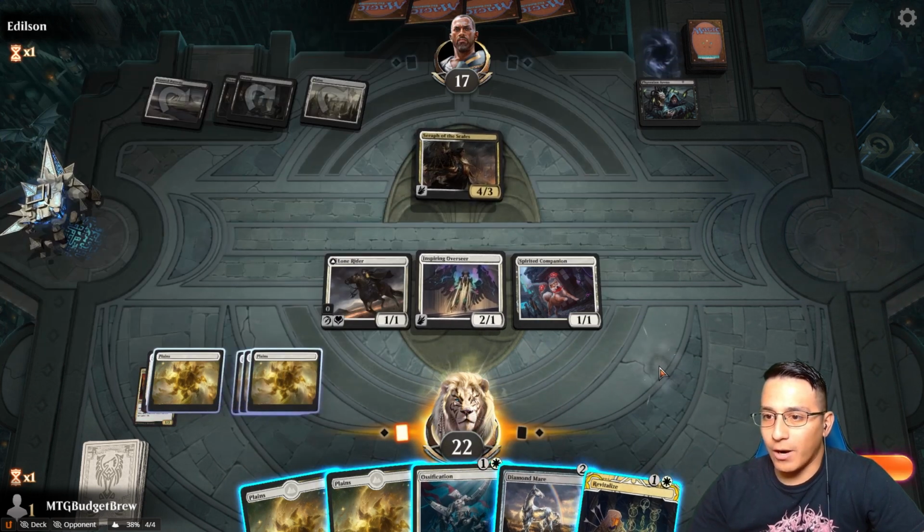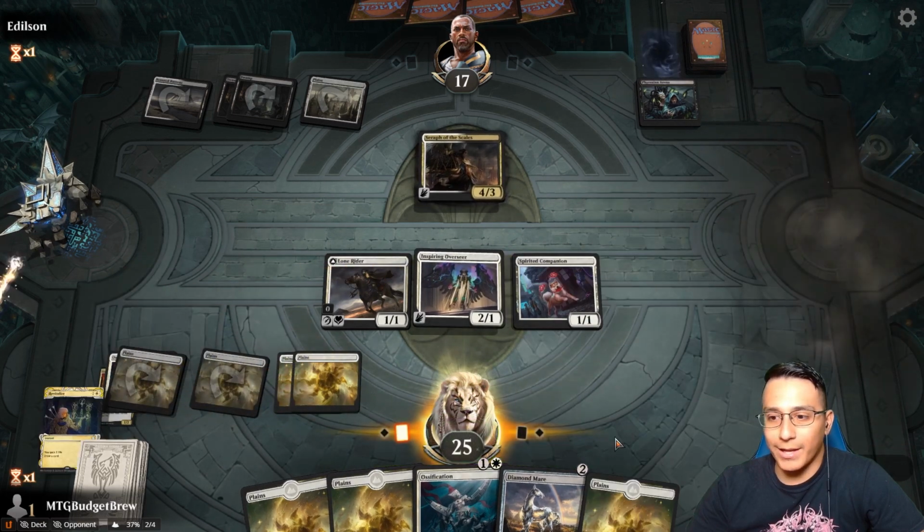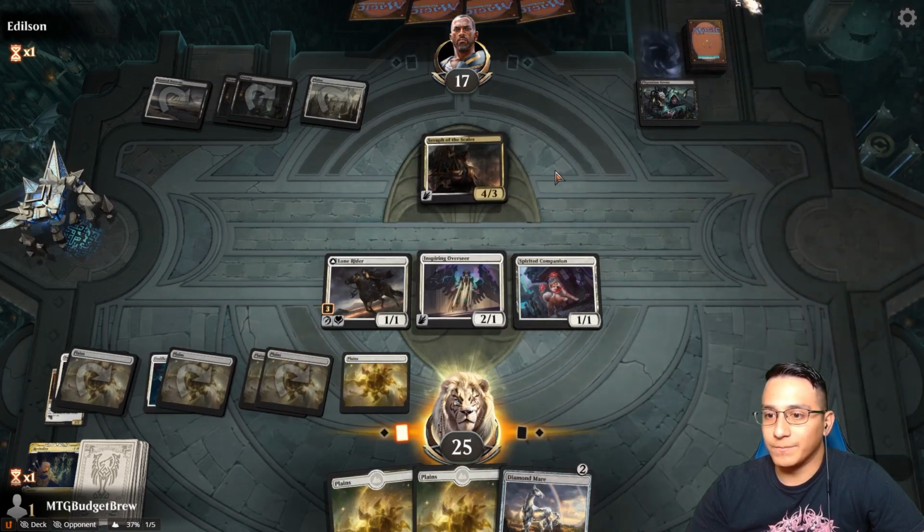Okay, so we are going to be able to flip. So I guess we just Revitalize, get our draw. More lands, of course, why not? And we just Ossification the Seraph.